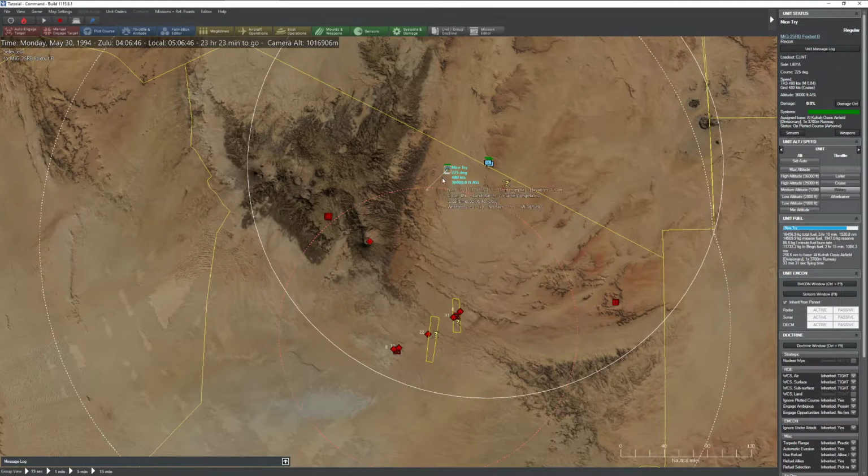See how I know his range? So what I'm going to do is I'm going to order the nice try to fly towards him. When he gets into the engagement envelope, the SA-5 will launch. And then I'm going to order him to leave the engagement envelope. I always call this the sawtooth method. You're sitting there going, this is so cheesy.